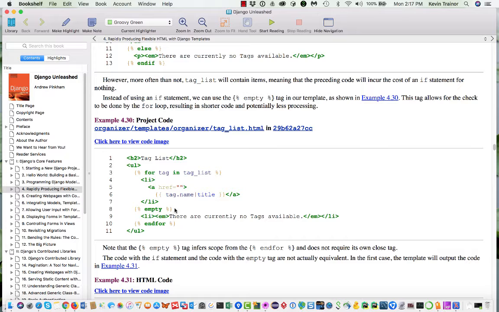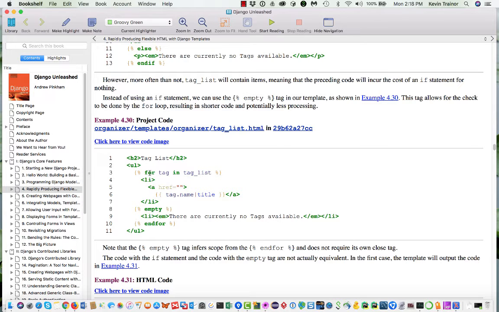So we don't have to use an if, we don't have to use an if else. There's just a special capability for fors that hold the code of what happens when it's empty. So it's kind of like an else.